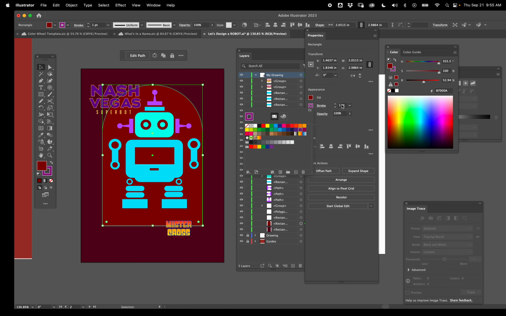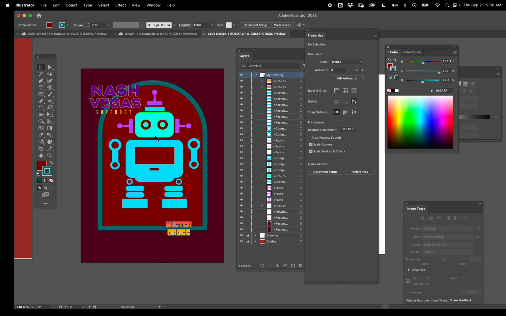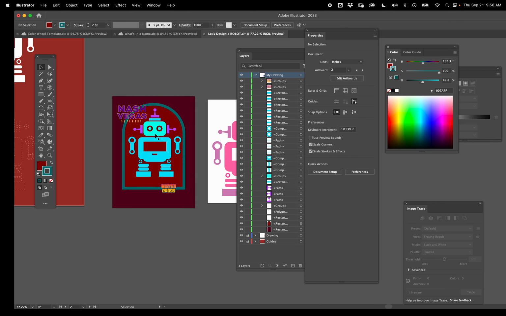Let's increase the size. Let's put the stroke on the outside of the shape. There we go. Let's play around with the color. That's the inside. That's the fill. I don't want to do that. I want to put the stroke at the front. Oh, I like that. That's a good color scheme. I'm cool with that. Something about the robot's colors needs to change too, but I'll let you work on that.